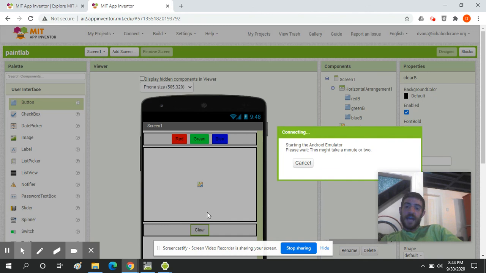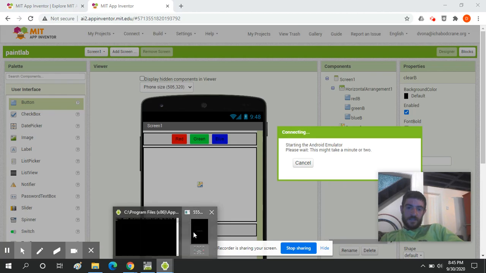All right, so this app is going to be sort of just like a painting app, and we're going to use this canvas just to be able to paint and make dots and draw lines and change colors and kind of just interact with this canvas here. We're not actually going to have any sprites or objects on it yet. That'll come in the next lab. But this is just going to kind of get us used to the canvas. We're going to see what sort of events and properties it has. And then that'll kind of lead the way for some of the more game-like apps that we're going to start after this.